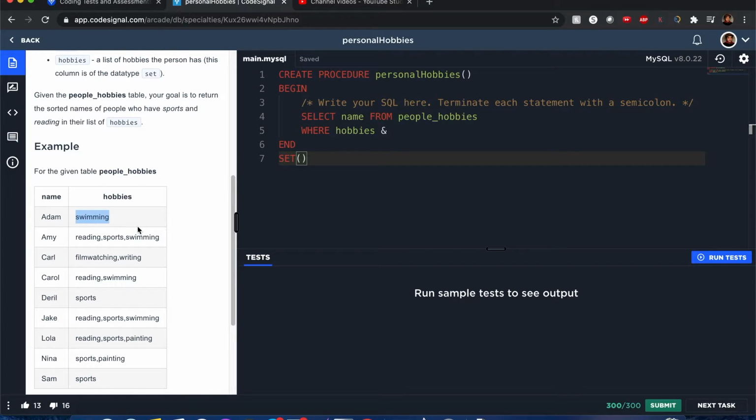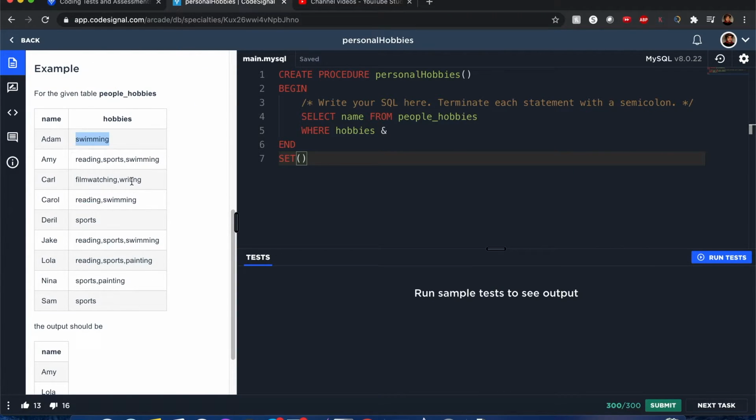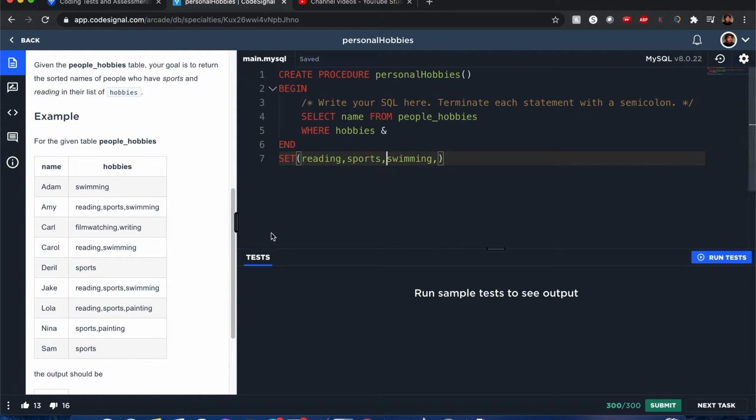So this one is going to take a lot of A/B testing. You have to find out what is the specific order of all these hobbies that are given here below. You'll be lucky if you have an example of all the hobbies that are listed below, and with that you can determine the set order of these hobbies. For example, we know there's a swimming hobby, and we know in this order, reading and sports are before swimming. Another thing, we know film watching and writing, but we don't know the order of that one. Let's see if we can find more information. Reading and swimming, sports, reading, sports, swimming, sports, and painting. Okay, we know painting is after. This is a lot of guessing and checking.